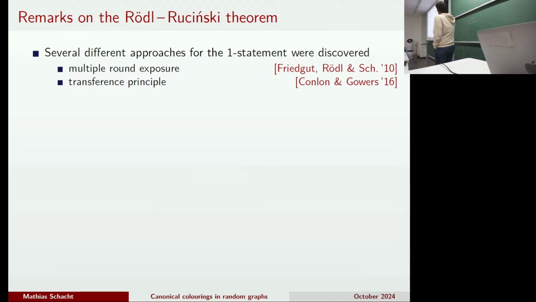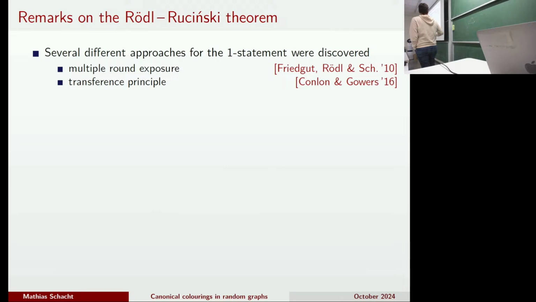On this slide, don't look at the years when these papers appeared, because they partly appeared with lots of gaps and so on. About 15 years ago, there was this transference principle developed by Conlon and Gowers, which allowed them to transfer such Ramsey properties and extremal properties from the traditional setting to the random setting at this 2-density threshold, which has the same heuristic argument which we just have seen. And this worked the same way for graphs and hypergraphs.